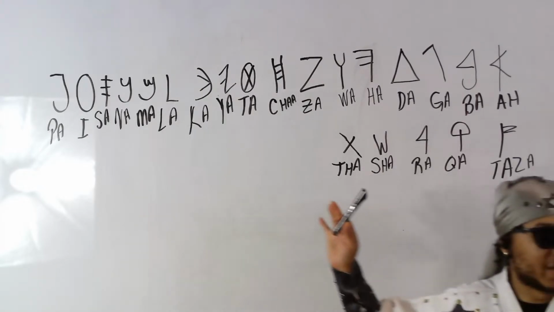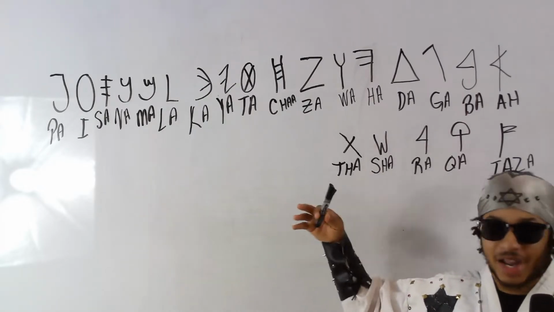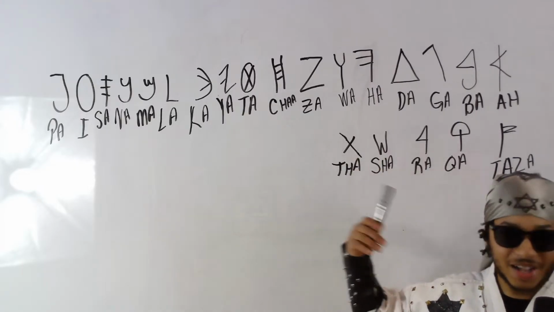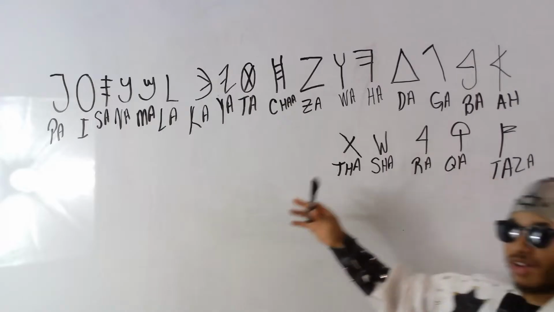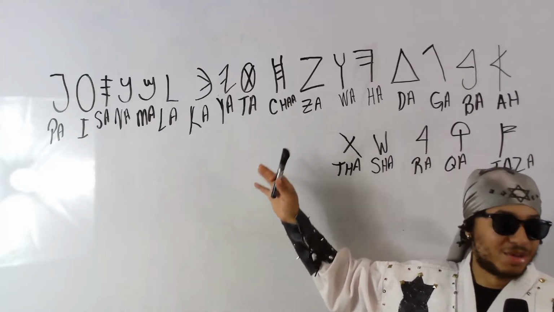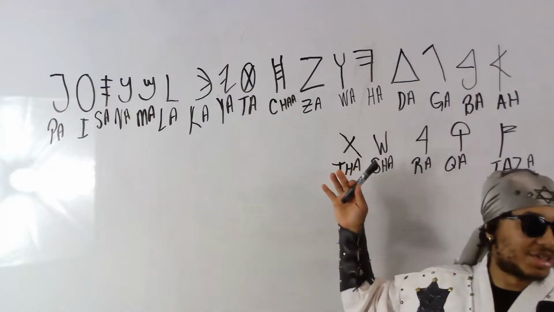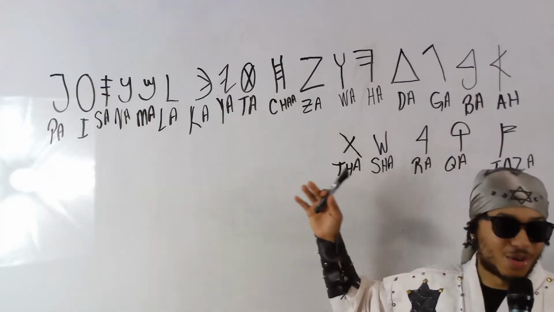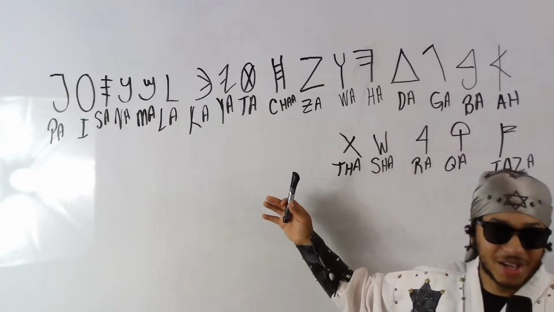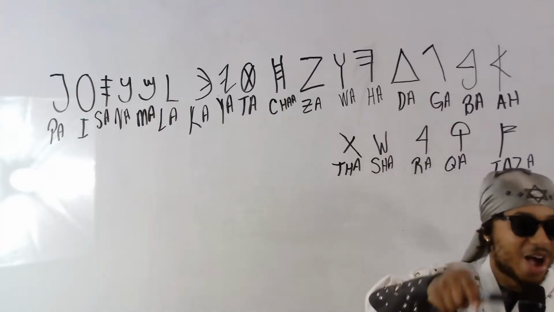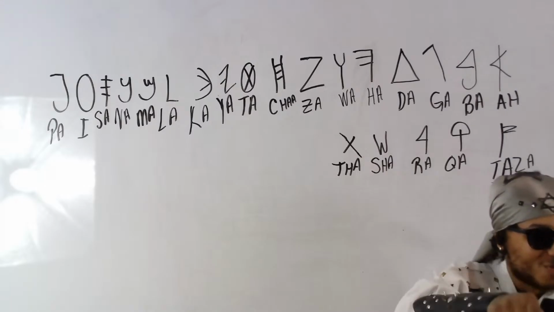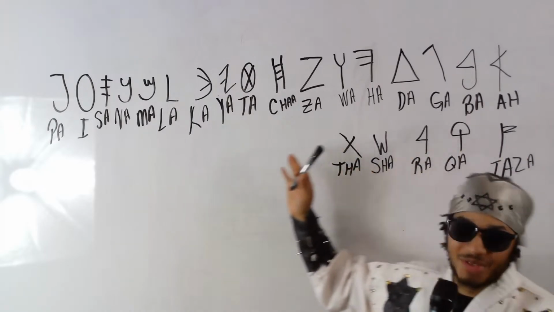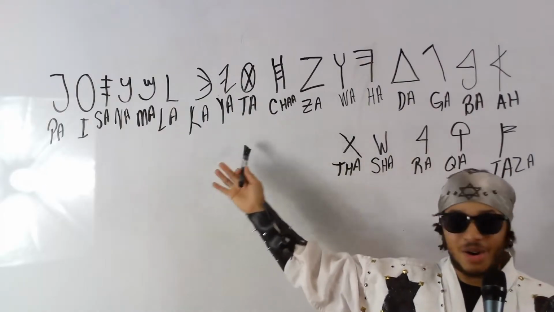Also, we don't have a melody for our alphabet. Everybody has their own specific way they say the alphabet. That's just my personal way that helps me remember it. But we don't have an alphabet melody like A, B, C, D. We don't do that. Remember, this is our language, and we don't oppress each other. So I can't say, Quatazah, what melody are you doing to the alphabet? That ain't it, because it's his alphabet. It's from his forefather. You know what I mean? So therefore, we all have the right to make our own melody to the alphabet.